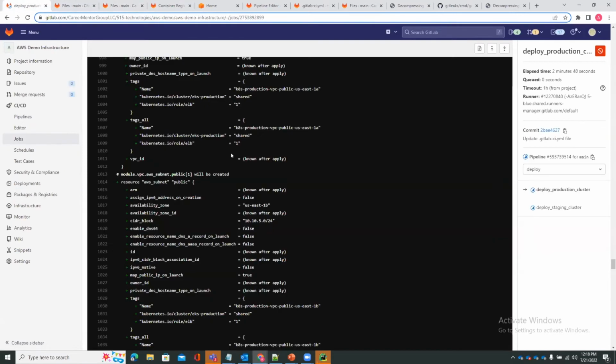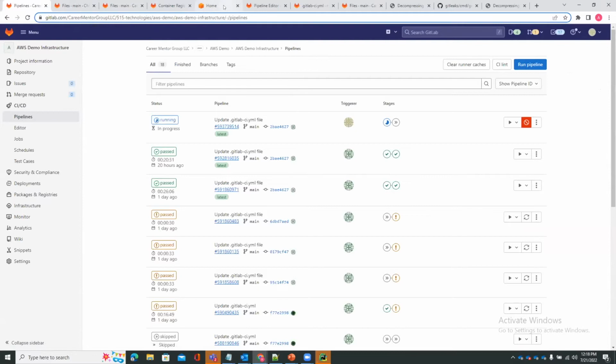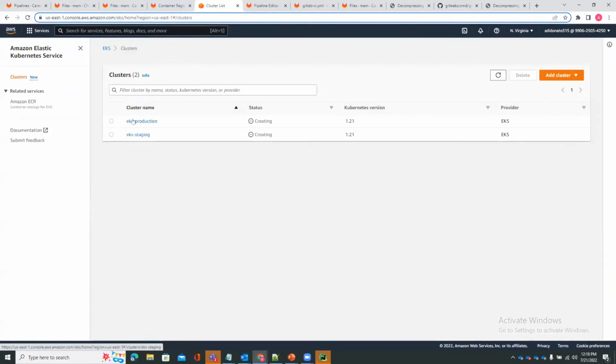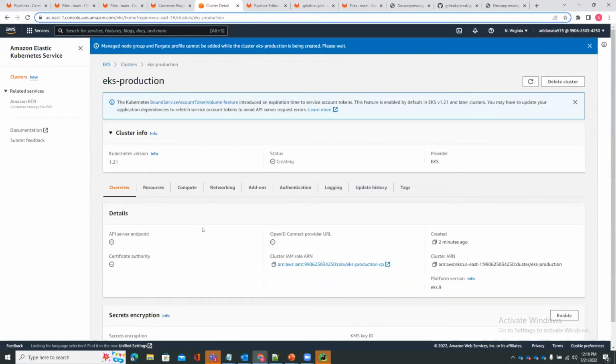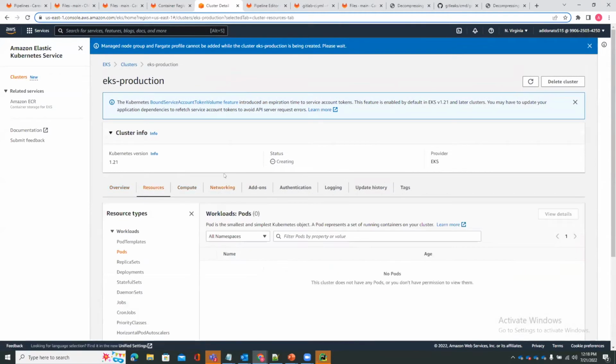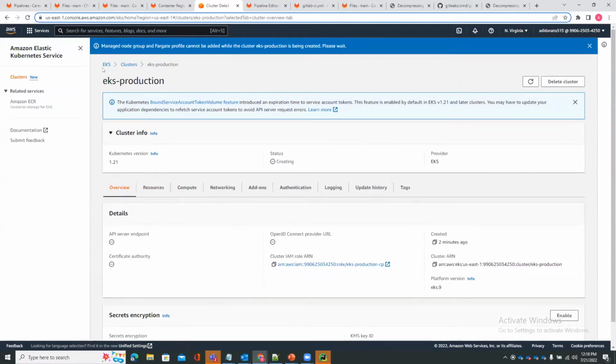We'll let this keep running, and you'll see that these pipelines are moving along. And eventually, when they're finished, over here, I will have a production and a staging cluster. So you can see now that without clicking or scrolling on anything other than demonstration, I have my enterprise Kubernetes services for production and staging off to the races. They're coming up now. You can see that the resources are slowly coming up, and it says status creating. So I didn't have to do anything. The developers didn't have to do anything. All this is occurring in the background.